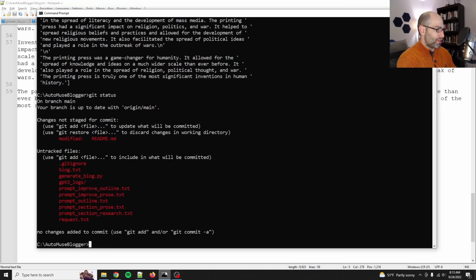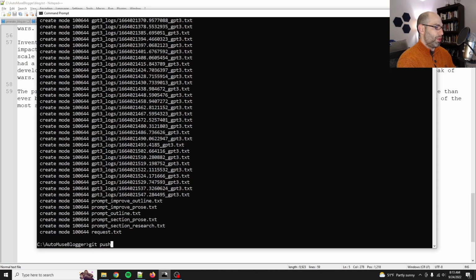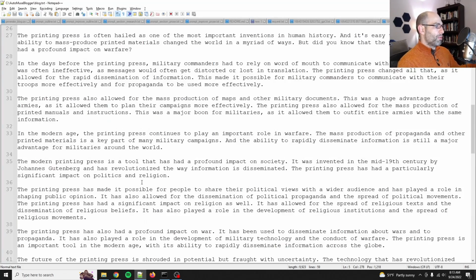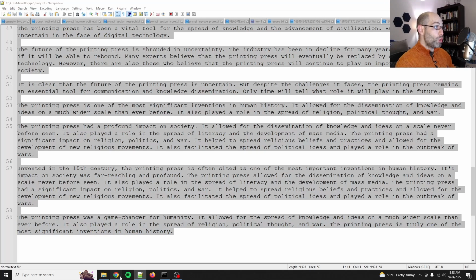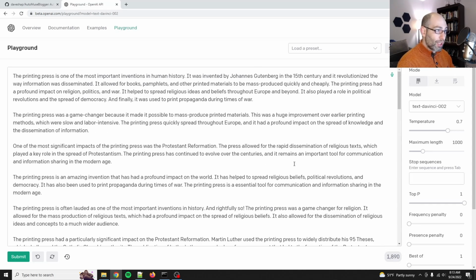Git status, git add, git commit am, all done, and git push. So there's a blog post out here. It is now 10,000 characters long, which means that it should fit into a single window. So you could, in theory, ask GPT-3, hey, take this blog post and rewrite it if you want to.